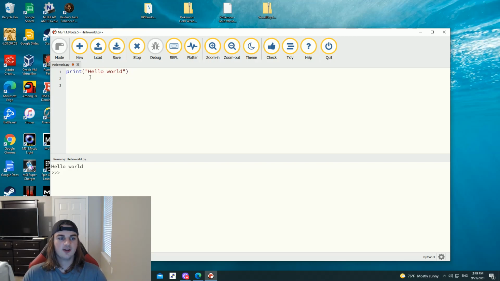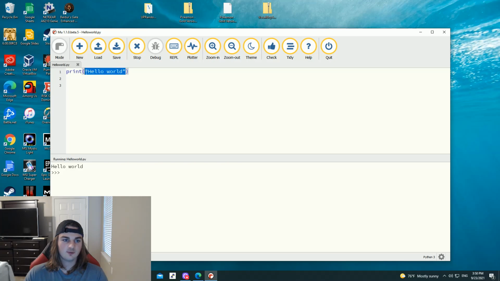Another thing you need to know is that these quotations tell it that it's a string. There's different variable types in Python. There's numbers and strings, and there's also booleans. Because these are words in here, you want to tell it that it's a word.